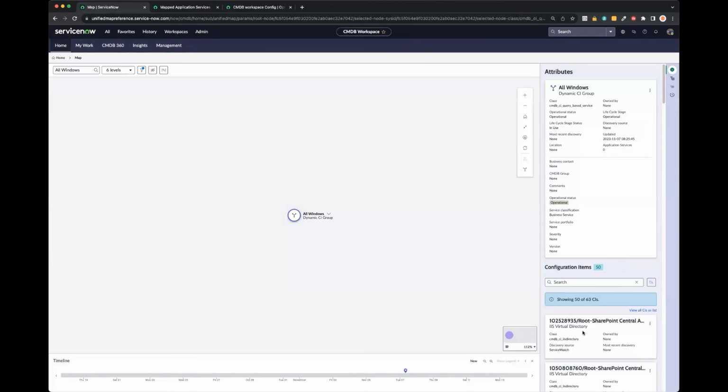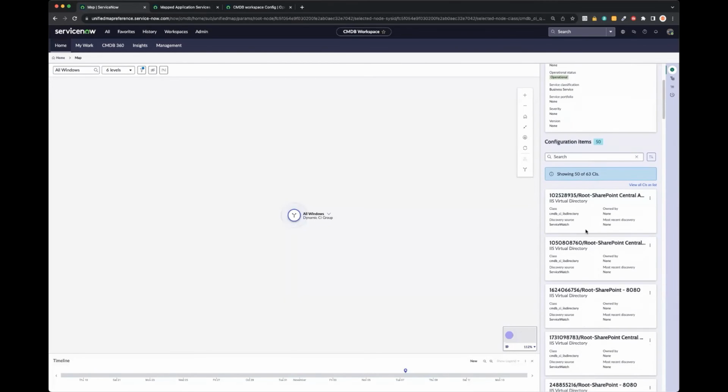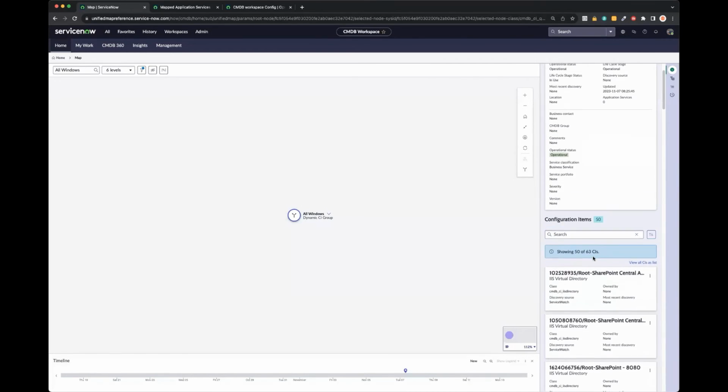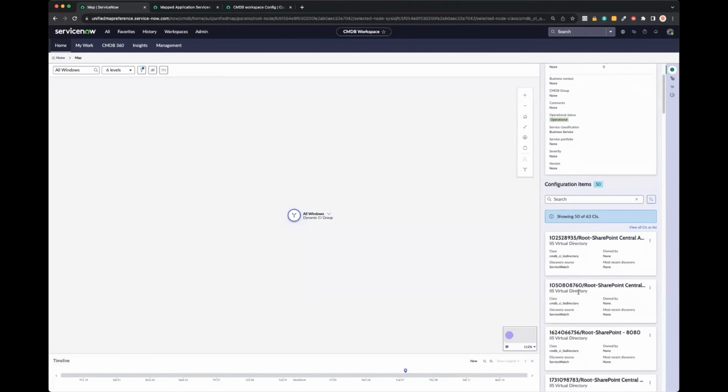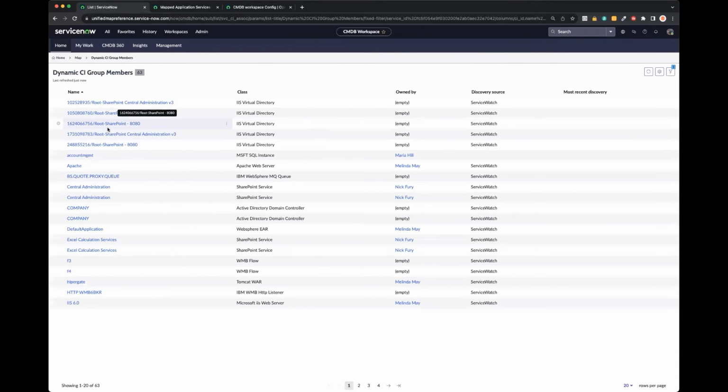So what we've done is we've now included a list of the various CIs that are part of that dynamic CI group in the attributes panel. We show the first 50 CIs out of that group. If you want to see more, and in this case we've got 63 in total, you can click on a link and it will bring you up to a new page, and now you can work with that list of CIs.